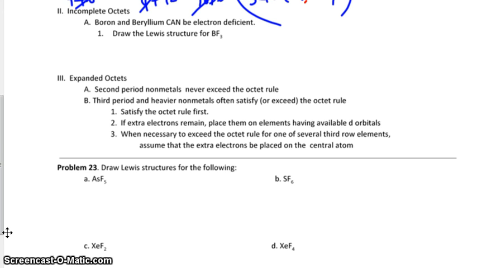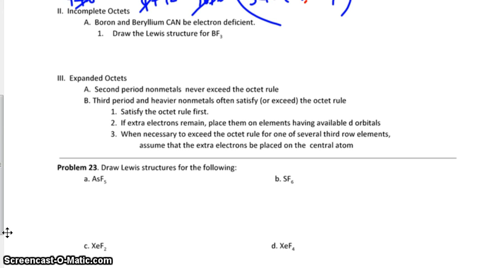So it can have a polar covalent bond. Again, the only way to truly figure this out is to melt your solid. And if the liquid that results from the melting conducts electricity, then it truly is ionic. But if you look at these electronegativity differences, and beryllium is high enough, it can have a difference between 0.4 and 2.0, it can have a polar covalent bond. Okay. Well, because you already know it's special, it can also be electron deficient.